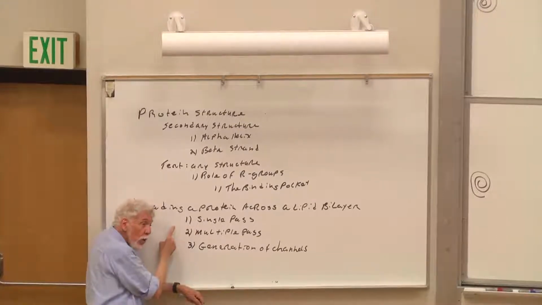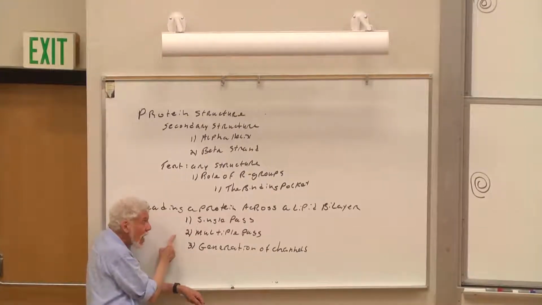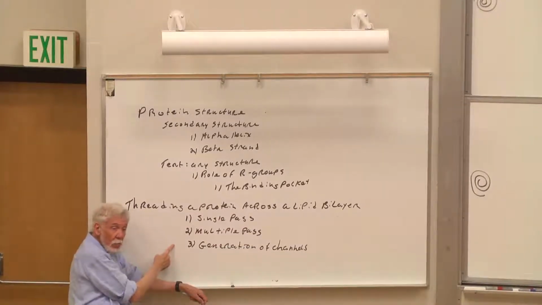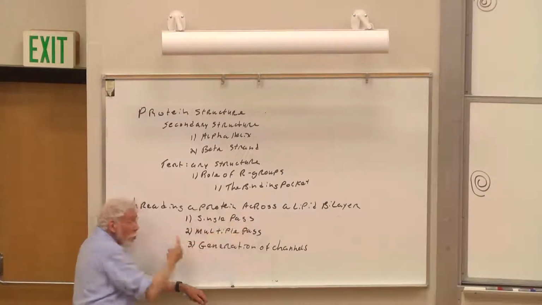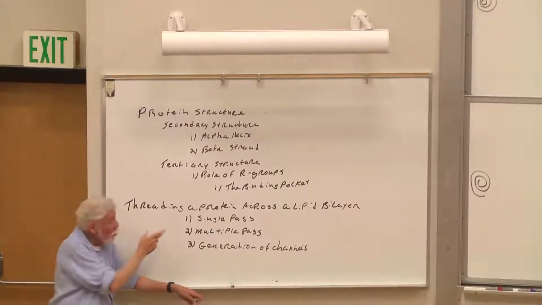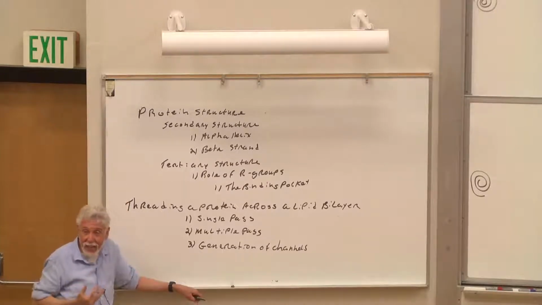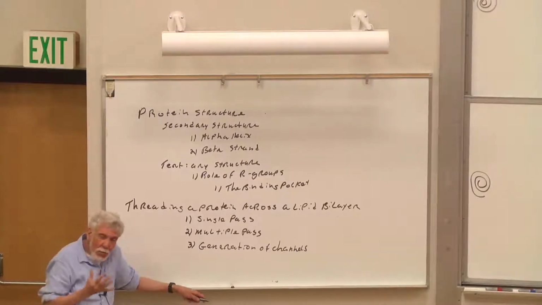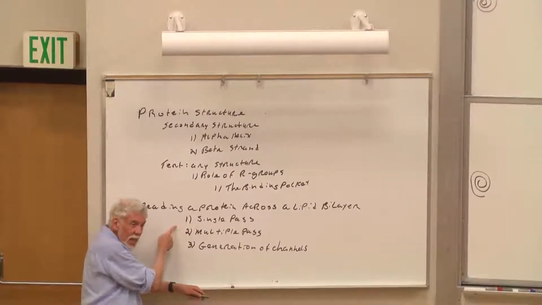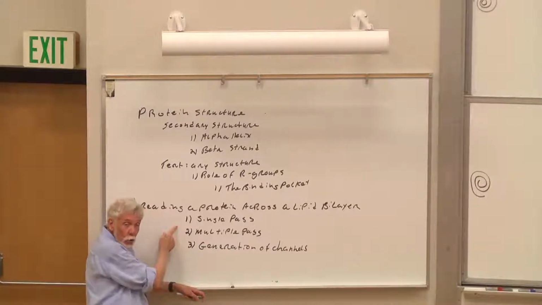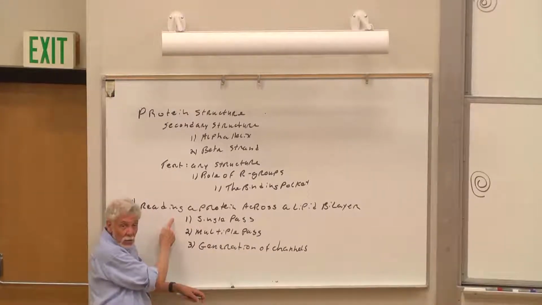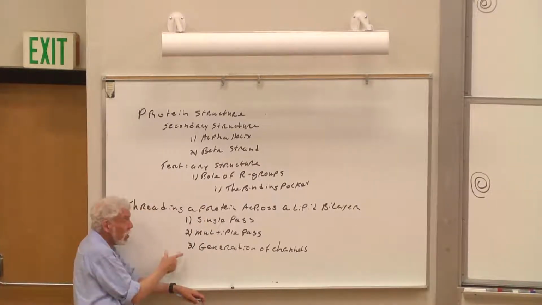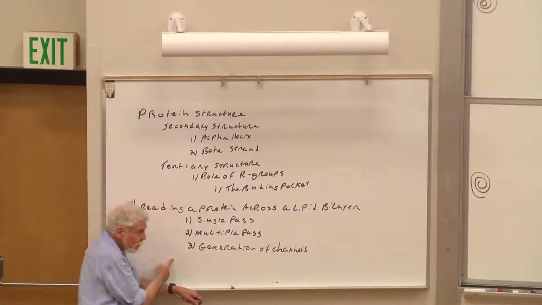So in order to generate a proper hydrophilic pathway, we now have to thread these amino acid sequences across the membrane several times. One of the restrictions we're going to see in eukaryotic cells is that these transmembrane regions can only be alpha helices. The rules are we can't have beta sheets crossing the membrane. There may be a few extreme cases in prokaryotes and bacteria where you can use beta sheets to cross membranes, but not in eukaryotes. So now we have to constrain ourselves to using alpha helices going across the membrane to make a channel. We'll talk about how that gets done.